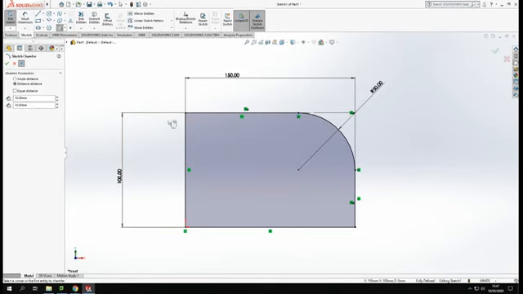So let's create a chamfer, and we'll put one on this corner here. And I'm going to change the distances. Now I've clicked there, it's going to come up automatically with a chamfer in that section. Now if I change the distances, that's not going to do anything to this because I've already clicked on it.